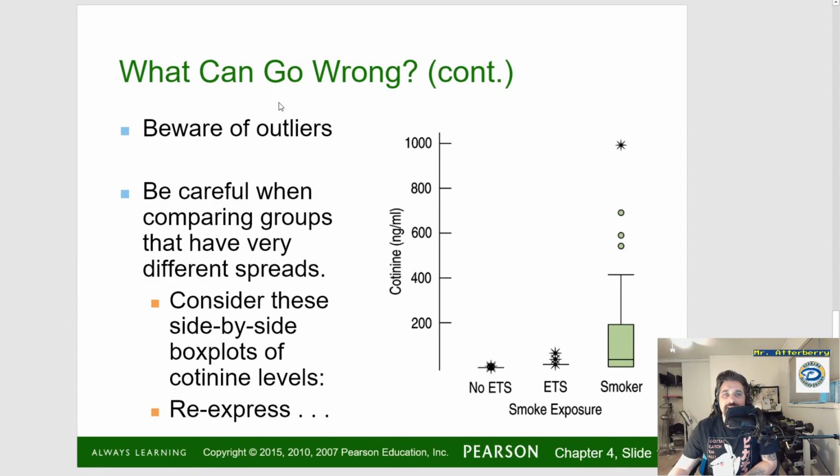Okay, also, just make sure you are aware of outliers, but also if you're trying to graph stuff side by side and some of the stuff just gets squished, you might want to look at re-expressing the data so that it's all kind of similar. Transform it so that they all look kind of the same, and then it's much easier to point out the centers, shapes, and spread. Okay. So that's it. It's kind of a short chapter.